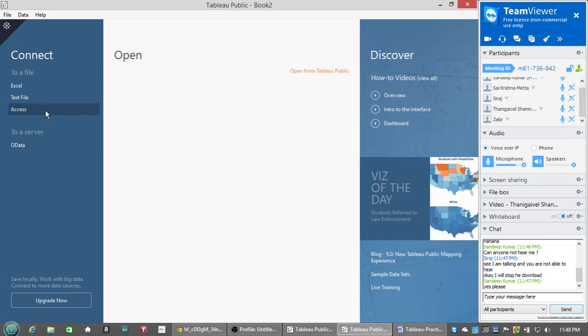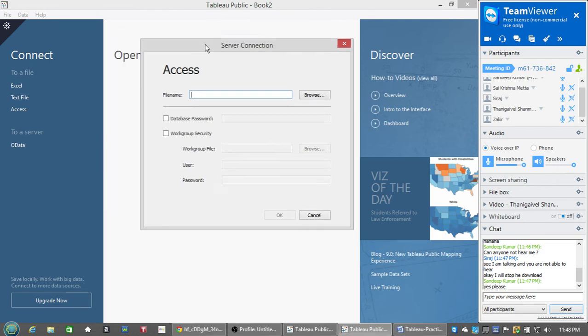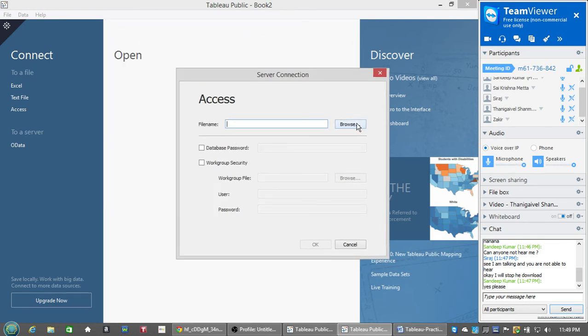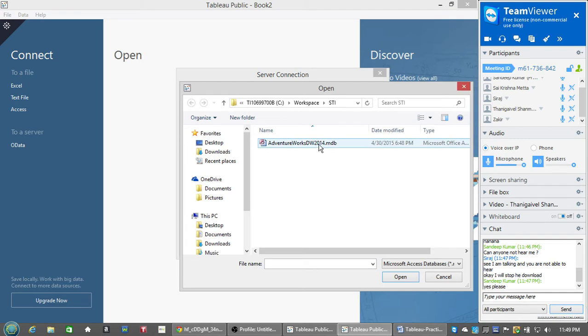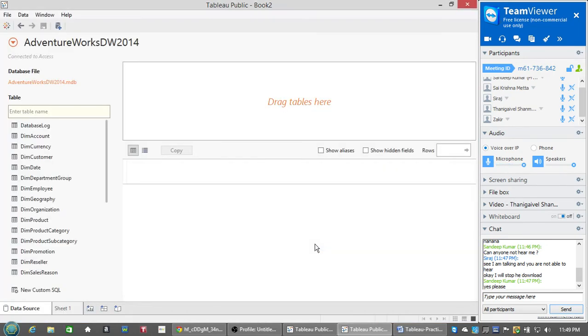For this example, I'm going to click on Access. The moment I click on Access, it's asking for the file. I'll click on browse, and here I have the same file that I had uploaded on Google Drive earlier. It's an MDB file, the Access 2000 to 2003 version. I'll click on open, and I'll say OK.